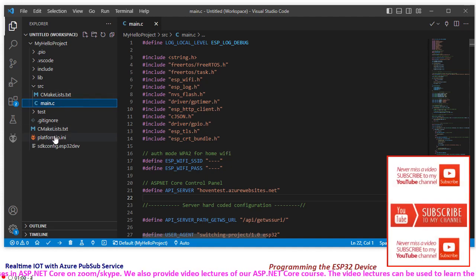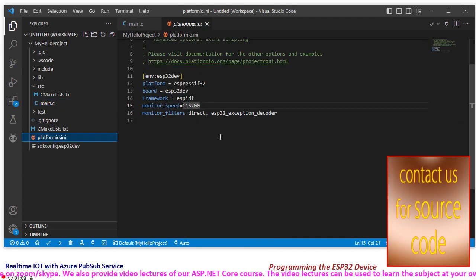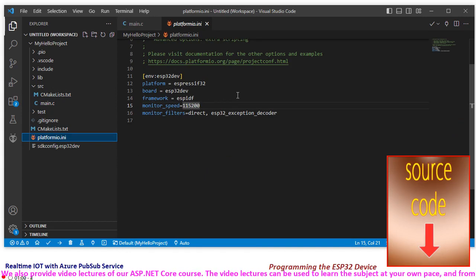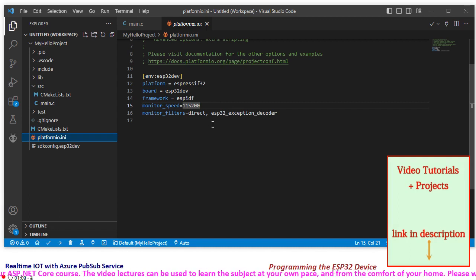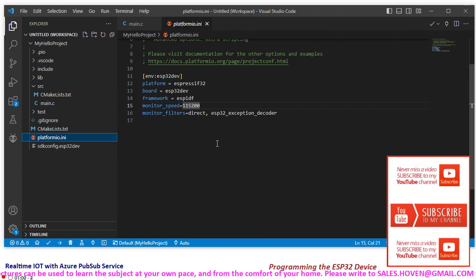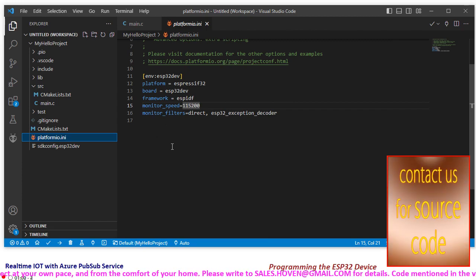And this INI file I was talking about, this also I will add. Just compare to make sure that your changes tally, especially the monitor speed should be 115200. The default setting is a bit different, so take care that your platformio.ini file matches this one.